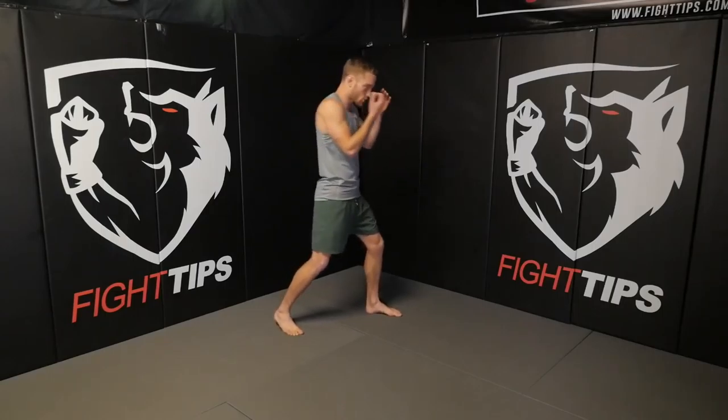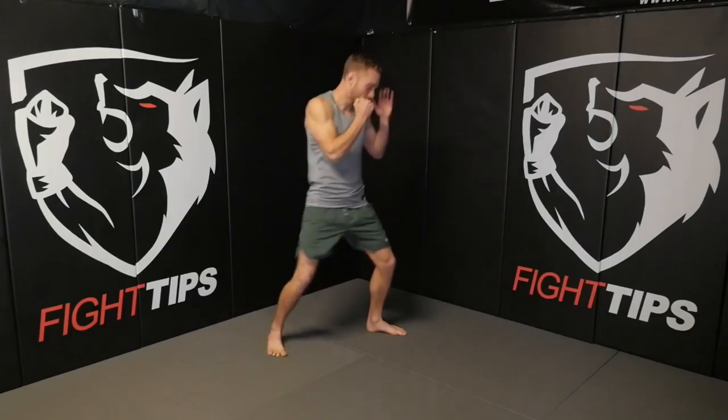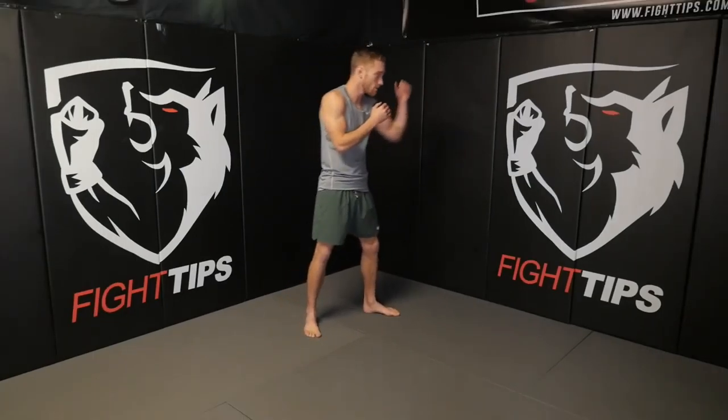So all we're doing is just corkscrewing our arm, just like we did with the jab, full extension, making contact with our fist, again, keeping the opposite hand up, protecting our chin with our shoulder, and again, a quick retraction back to guard, okay? Number three is the hook, the lead hook.